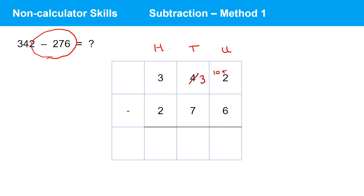Now in practice, the way this method works is you look at what you've got, 2 take away 6 in this case. You go, okay, well I can't do 2 take away 6, so I'm going to borrow 10 and make that number 12, and I'm going to take that 10 away from there, and I'm going to call that number 3. So what we've got here is the same as we had before. We've got 330 plus 12, so we've still got 342 on the top, but now we can do 12 take away 6. 12 take away 6 will give us 6.